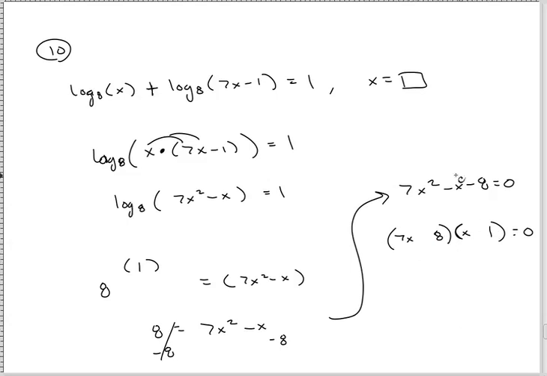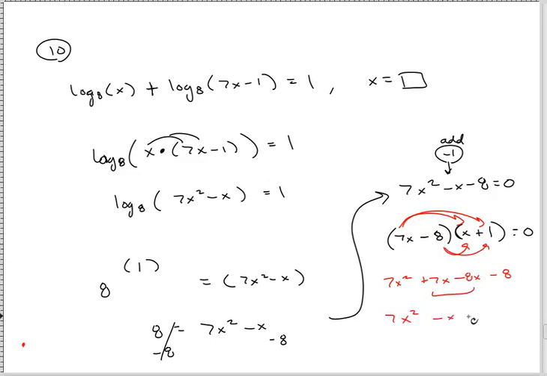As far as negative and positive is concerned, we're going to have a negative 1 add up to a negative 1. And so if I had a positive 7 and a negative 8, it should work. So that's my factored version. Let me just verify. So here we go. I've got 7 times x is 7x squared. I've got 7 times the 1 is a positive 7x. I got negative 8 times x is negative 8x, and then I got a negative 8. When you combine like terms, you indeed get what we had originally. So that's good. It means we did it right.